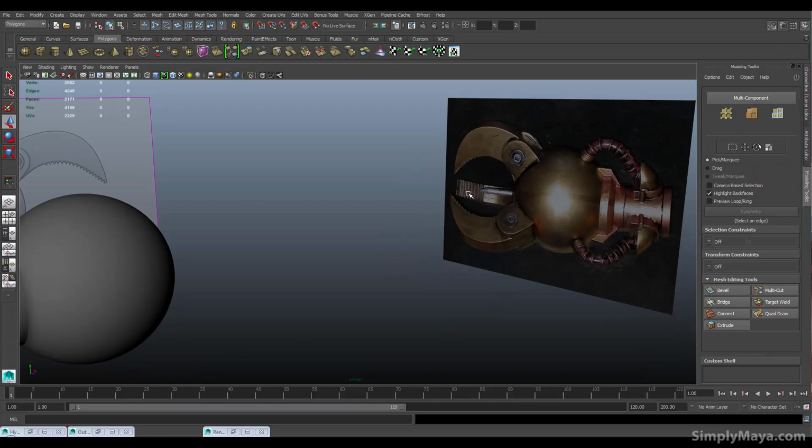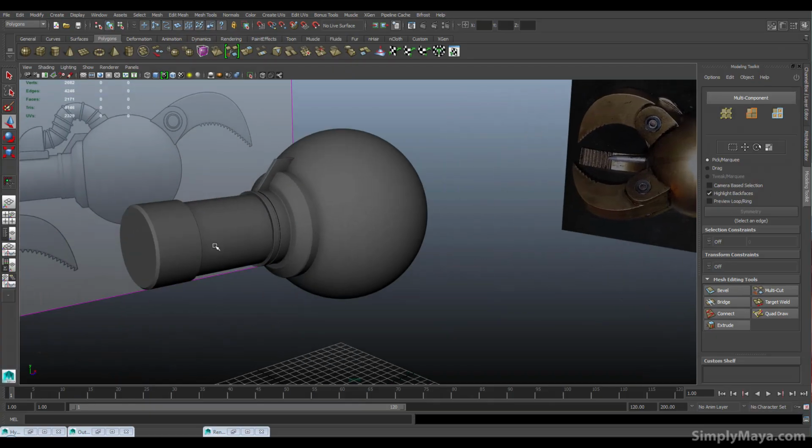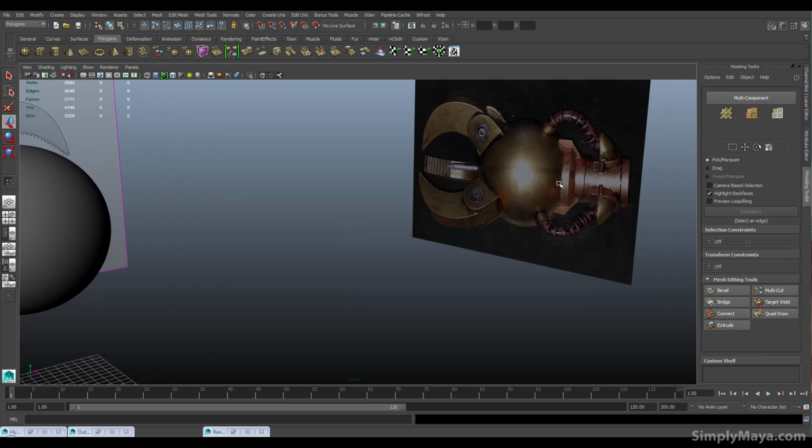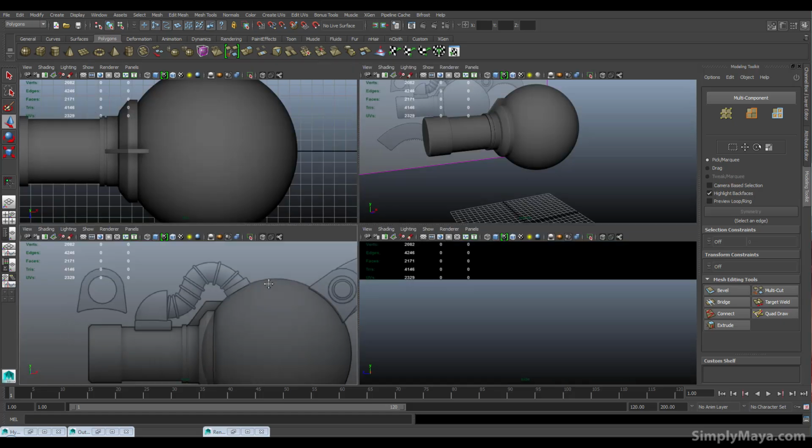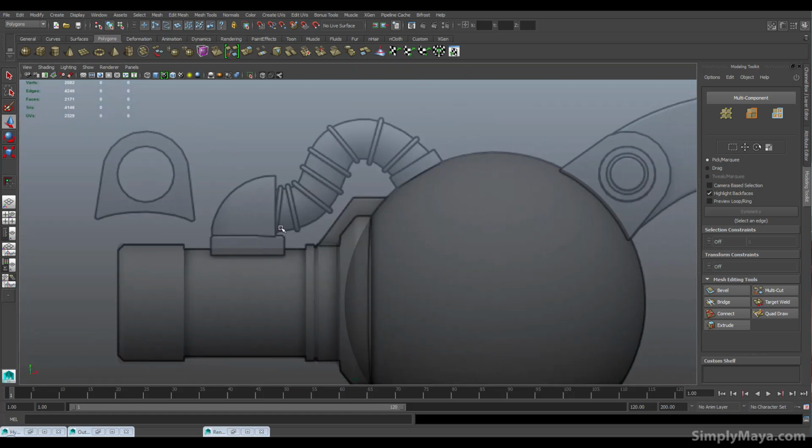Hi, welcome back. In the last part we got on with the modelling of our back handle here, so this portion, and in this part I want to talk about these tubes, because these are quite fun to make and not as difficult as you might imagine if you've never done them before. So I'm going to make these tubes with a curve first of all, and then I'm going to extrude a NURB surface along it and finally convert it to a polygon. This has certain advantages that we'll cover as we go along.